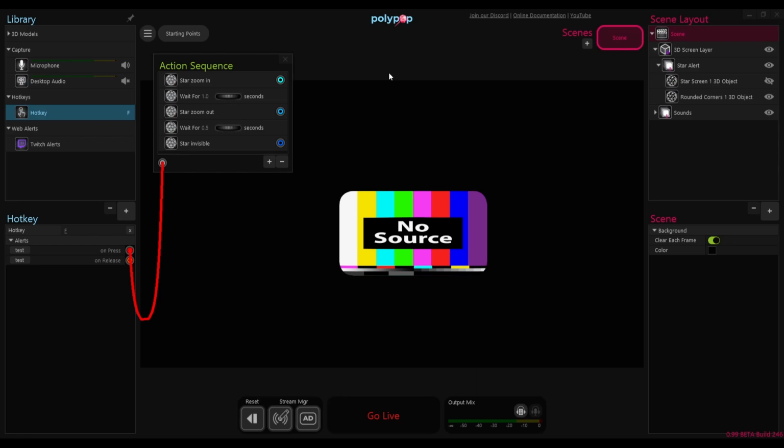I'm going to pause for a moment. I should have done this earlier, but it's good to name all of your action sequence steps. It will help during the creation process, especially when you start adding in more steps, which we're about to do. Here you can see I've named the layers to make sense of them, and what they do in a top to bottom order that they're going to execute in.